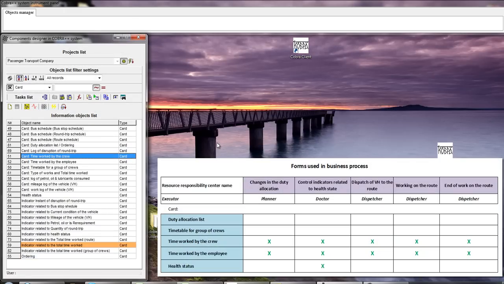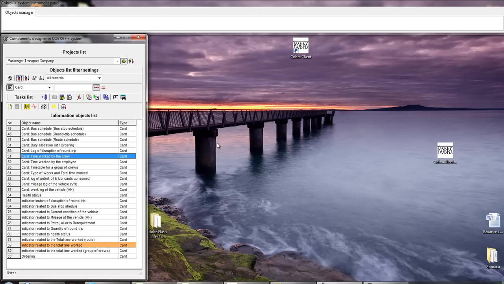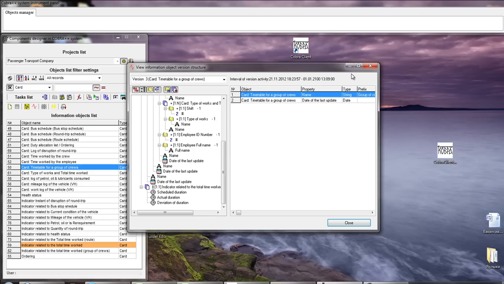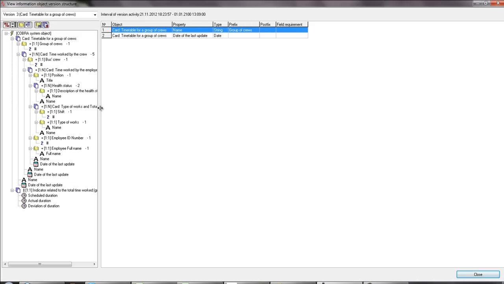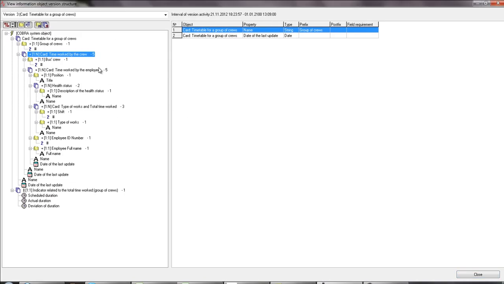Now, let's design an input form for our top object, called timetable for a group of crews. We will work with the timetable for a group of crews via the input form, which belongs to the duty allocation list object.